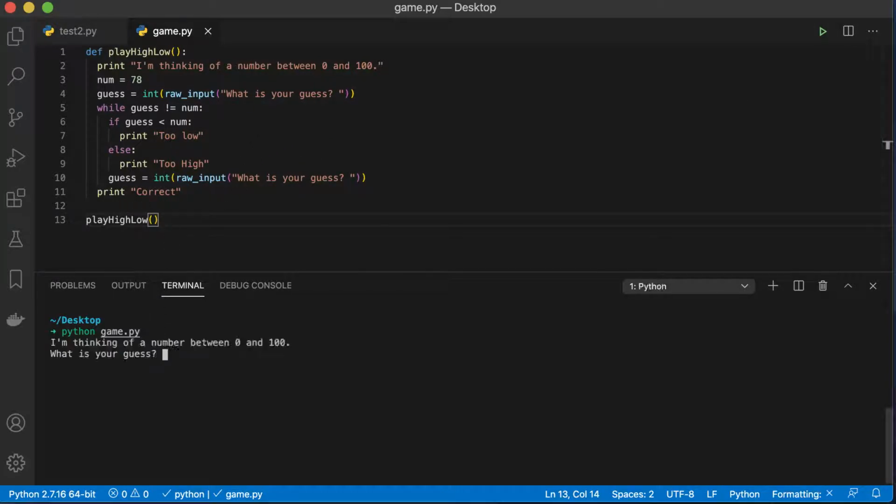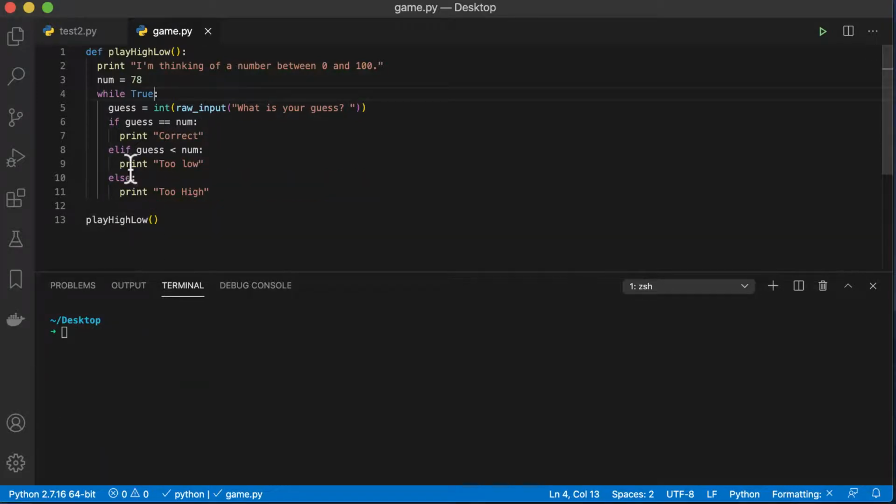So let's go ahead and try playing this game. Okay, let's try 90, too high, 80, too high, 50, too low, 78, right on. So that was a little annoying that I had to ask for a guess before the loop and then another guess inside of it. So we can rearrange our code and use an infinite while loop and only ask them one time. So we'll come up with the number to guess, and then we'll enter in this loop, and we'll stay in this loop, and we'll see if they get the number correct, if it's too low, or if it's too high, and we can try this out.